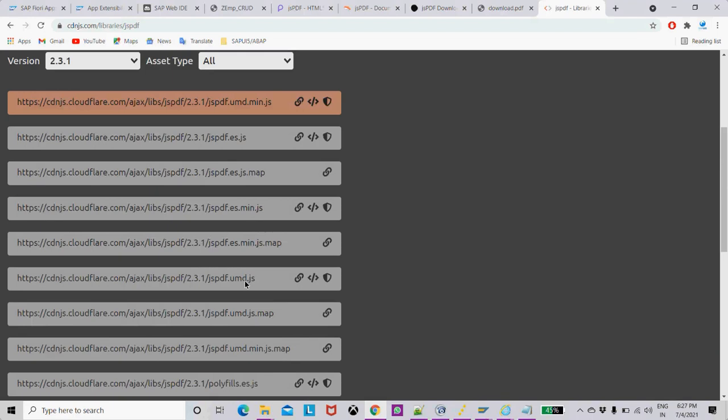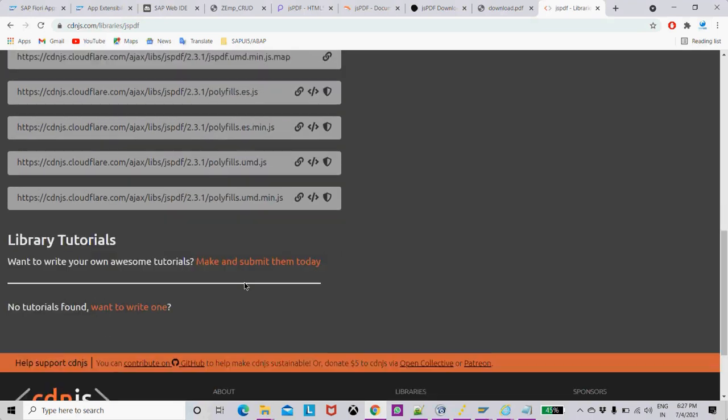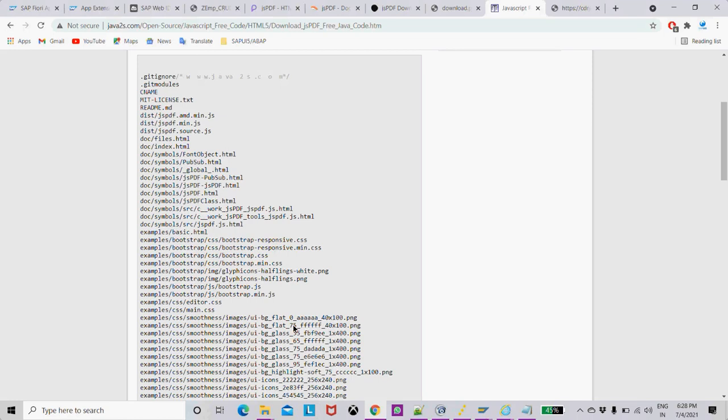I am also checking. You can also check, guys, whether you're able to get the jspdf.min.js file. We need that file.